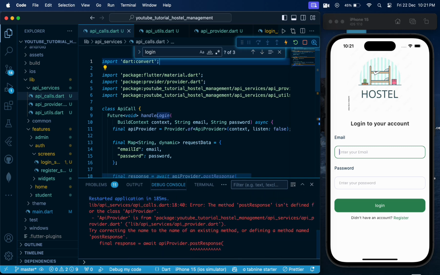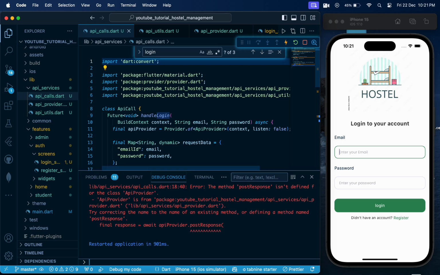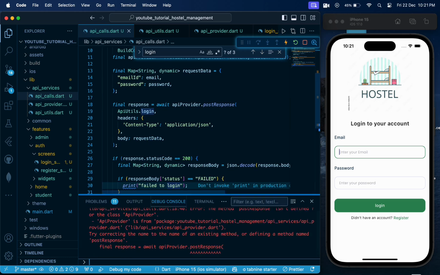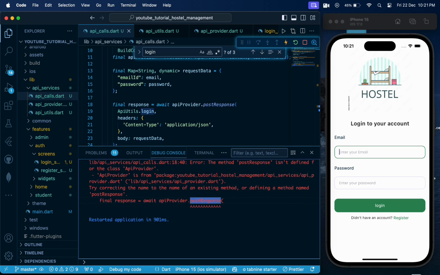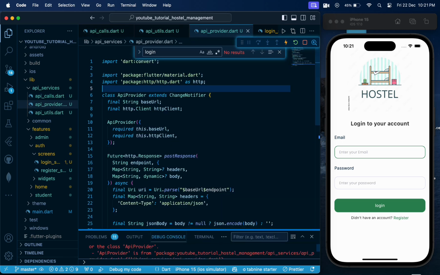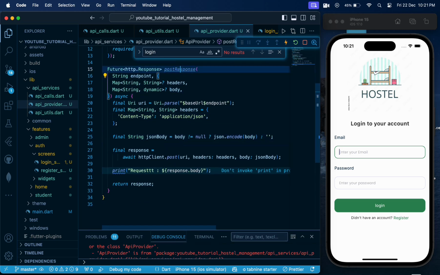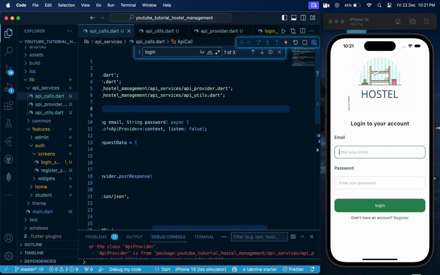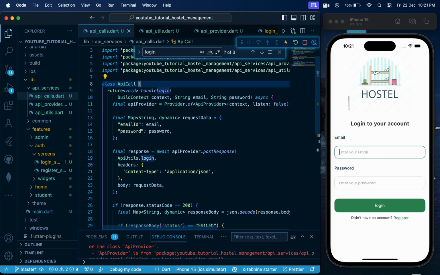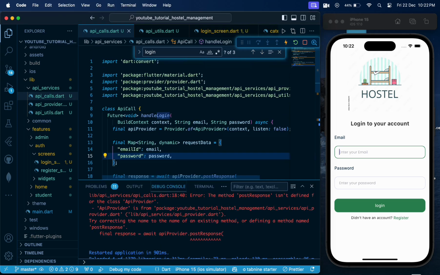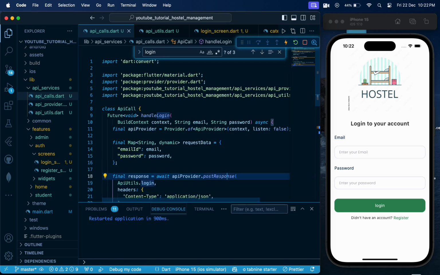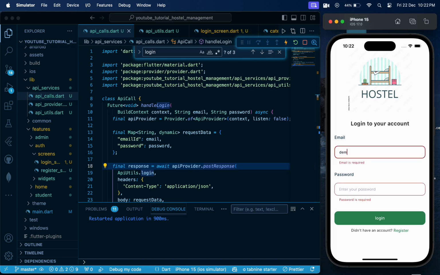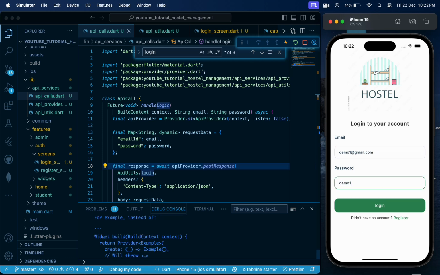Yeah, and I will restart my application. Why is this error showing up here? Okay, let's try to restart our application again. Okay, I guess there is no issue. Comment down if you face any issue. Okay, I am restarting my application. Okay, now the error has gone and I'm writing password demo1, login.